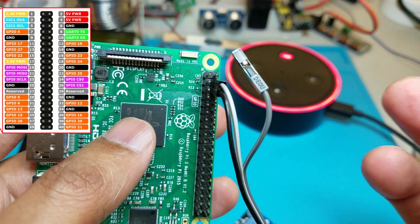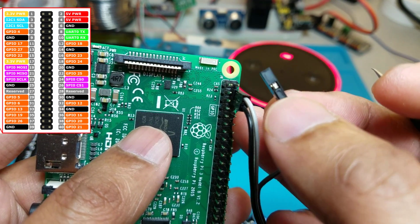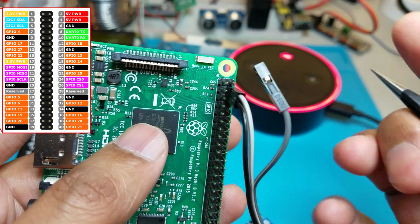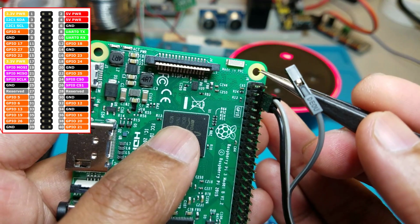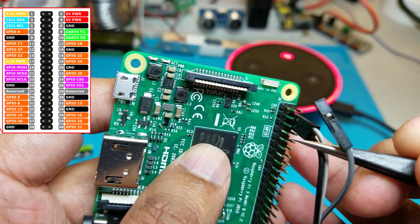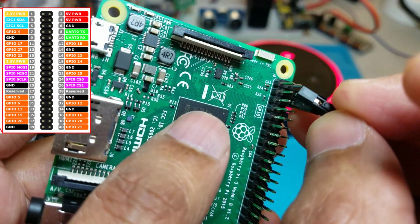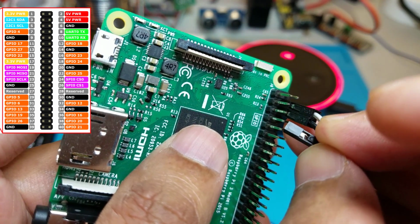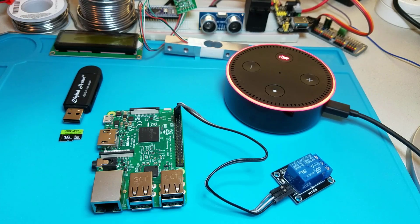So we have last wire, which is a signal. For this project, I'm going to use GPIO 4. So if you count, it's pin 7 on the board. So if you do 1, 2, 3, 4, 5, 6, 7. So that's the 4th pin. So that's it. It was very simple to connect relay to the Raspberry Pi board. That's all we have to do.